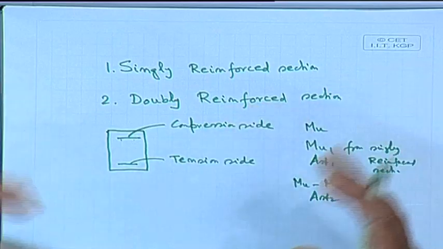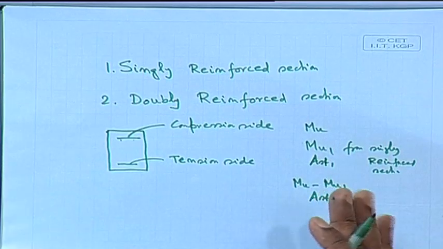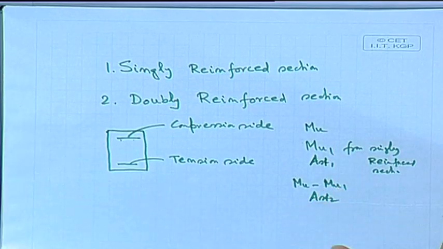That we shall do in one class. So, this is the whole thing we shall do. So far the limit state of collapse, taking flexure only. There are other parts also that we have to take care of, shear also we have to take care of when we shall design the beam. Okay. So, thank you.